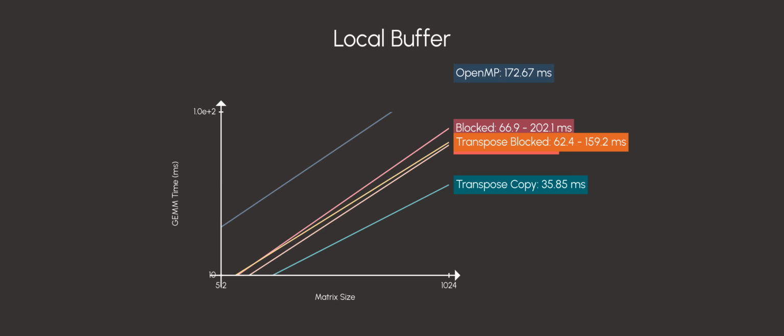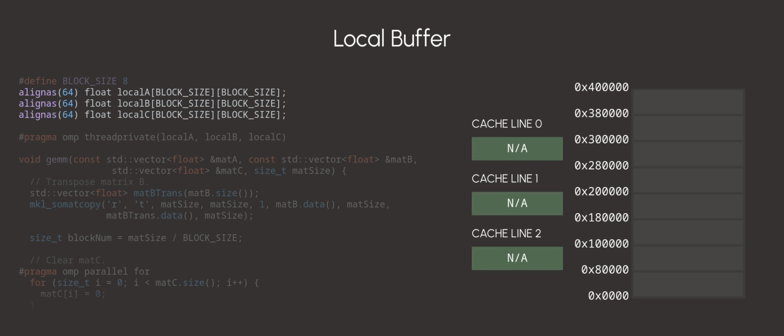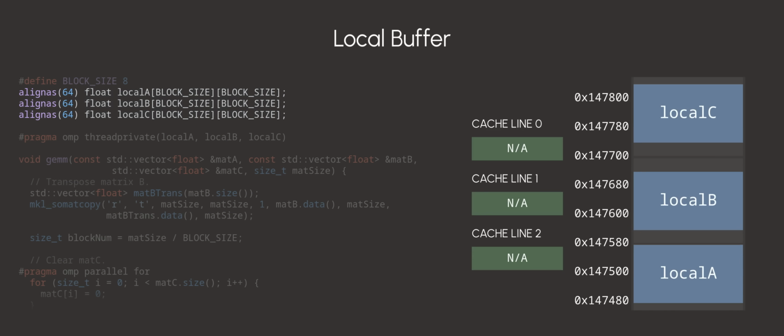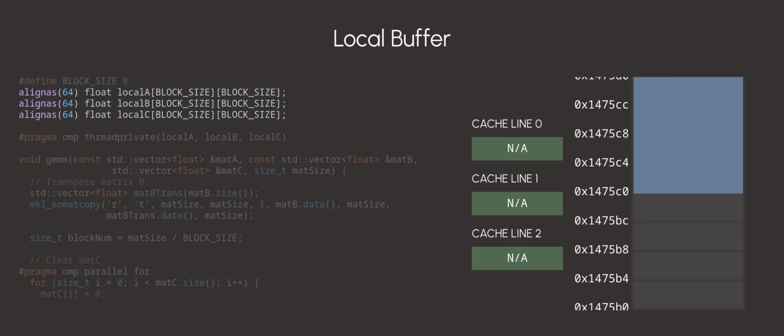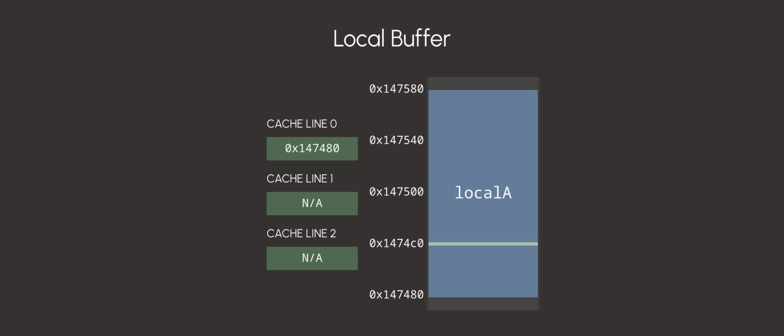The reason behind this approach is once again related to cache optimization. Notice I use the align as keyword when allocating the local buffer. This ensures that all local buffers start at addresses that are multiples of 64, which is the length of the cache line on my machine. Remember that every time you access an address, the entire cache line containing that address gets loaded into the cache. By making sure that our data structures align with cache lines, we'll again increase the cache line utilization.